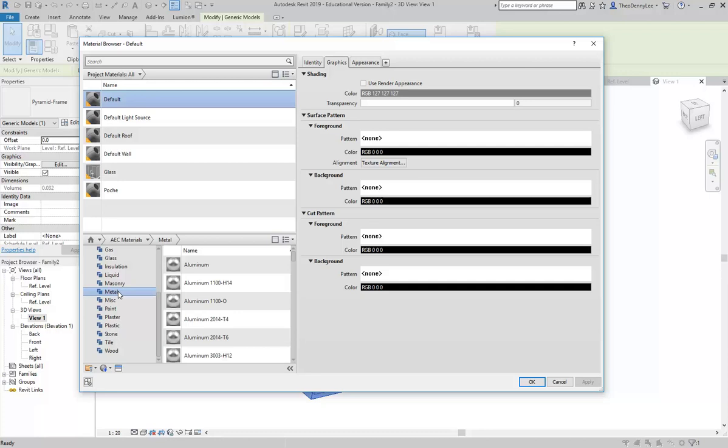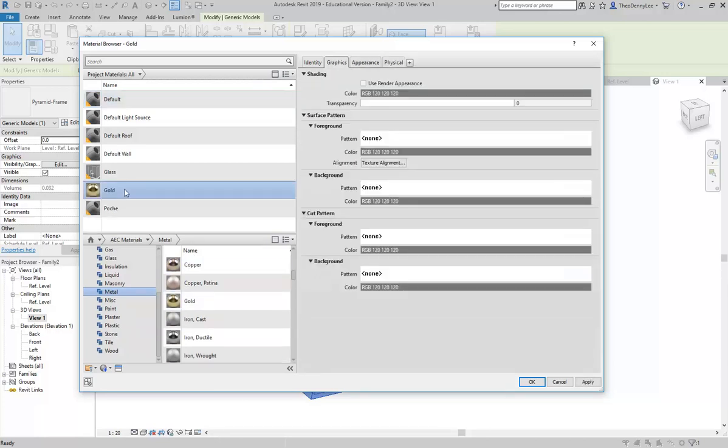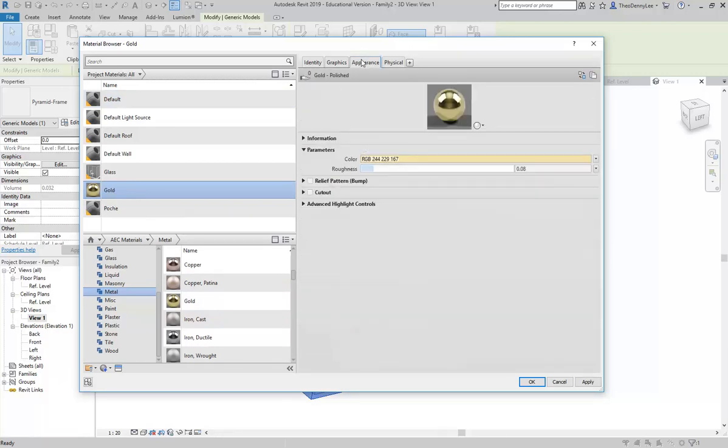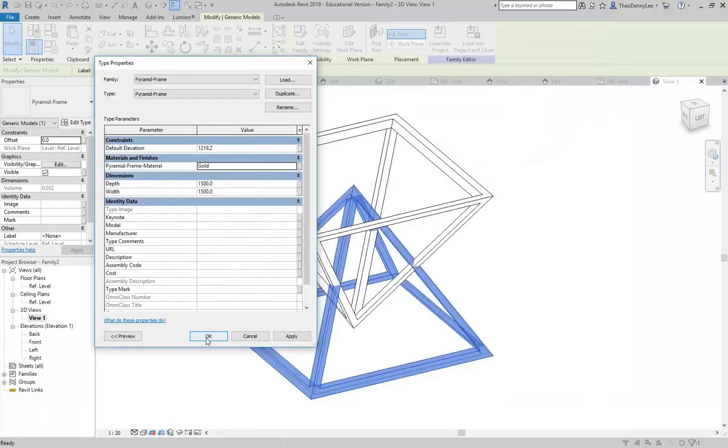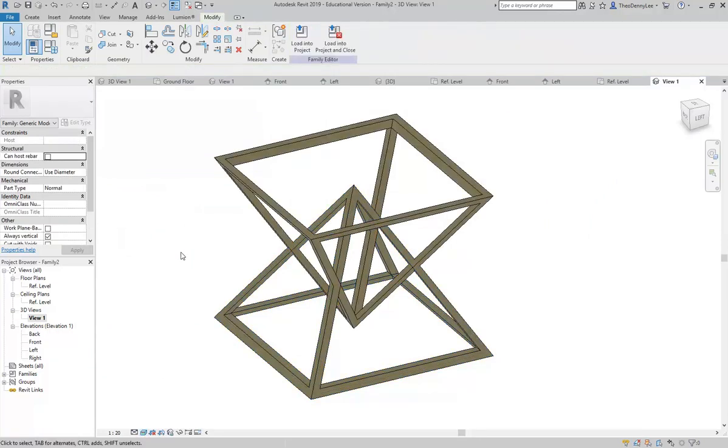It's good to know about this one. So when you click on, say, the metal folder there, you've got a lot of pre-made materials, and there's a gold one there. Just saves me making it from scratch, and that's all set up, ready to go. I'll just use render appearance, and otherwise that's all done. And so now they both have that material because they're both the same family.